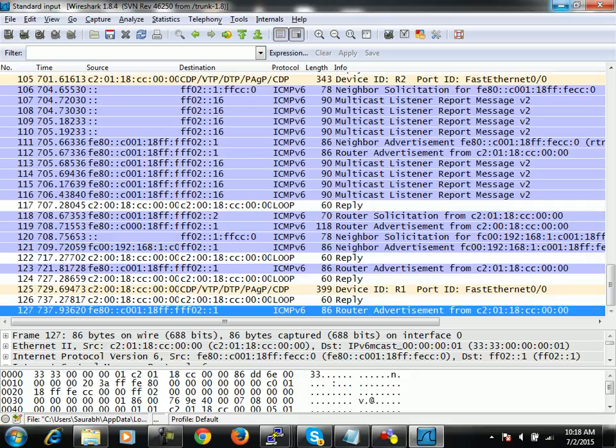So first of all, whenever you allocate any IPv6 address, whether it is global unicast or unique local address, onto an interface of the device, first of all it will generate a link local address and verify whether it is unique or not. Then it will verify your configured IPv6 address. It will verify whether the IPv6 address configured by the network admin onto the interface is unique or not.